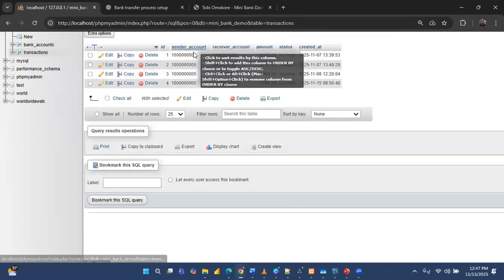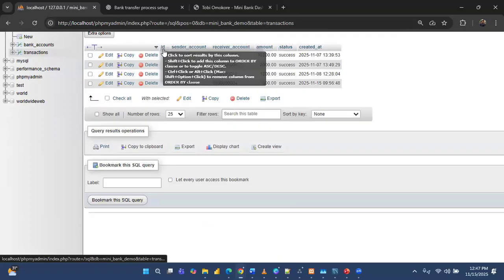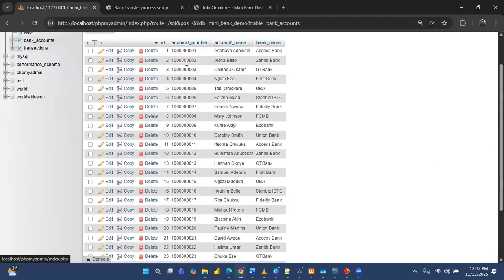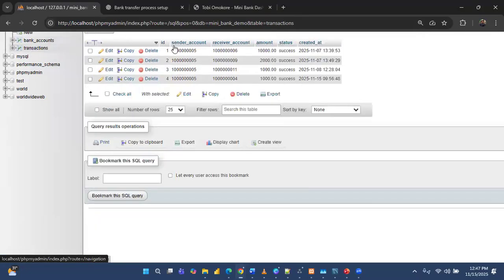When you come here, you can see that there's another primary key for transaction, which is the ID key for transaction. It is not the same primary key as for this one. So what is common in both of them are these two, the sender account and receiver's account.